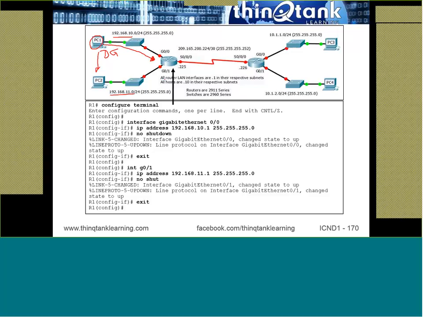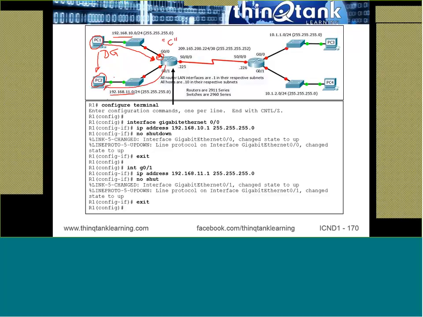Now, the question is, does router 1 know how to reach PC2? Yes, it does, because it is directly connected. That's one of those C routes that we talked about. We're going to see more about that in a little bit. But PC2 is directly connected to the router, so the packet will go over to PC2.